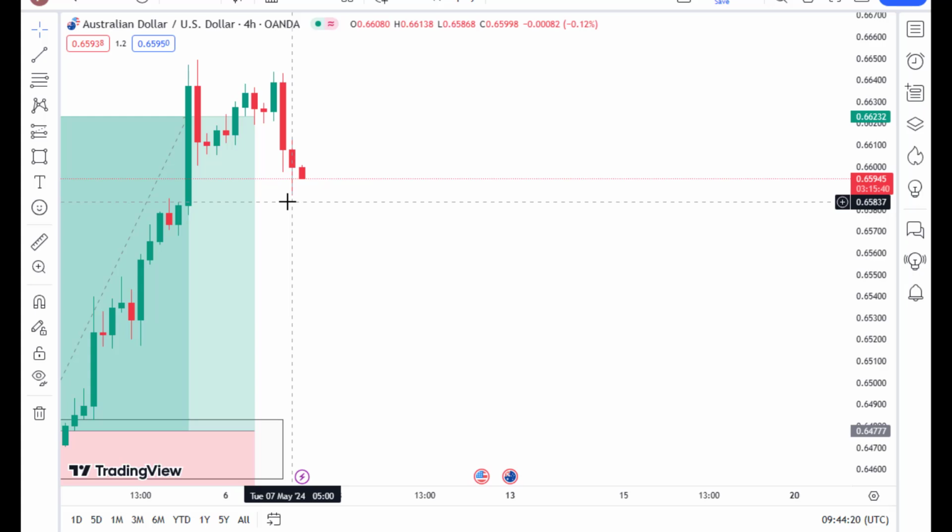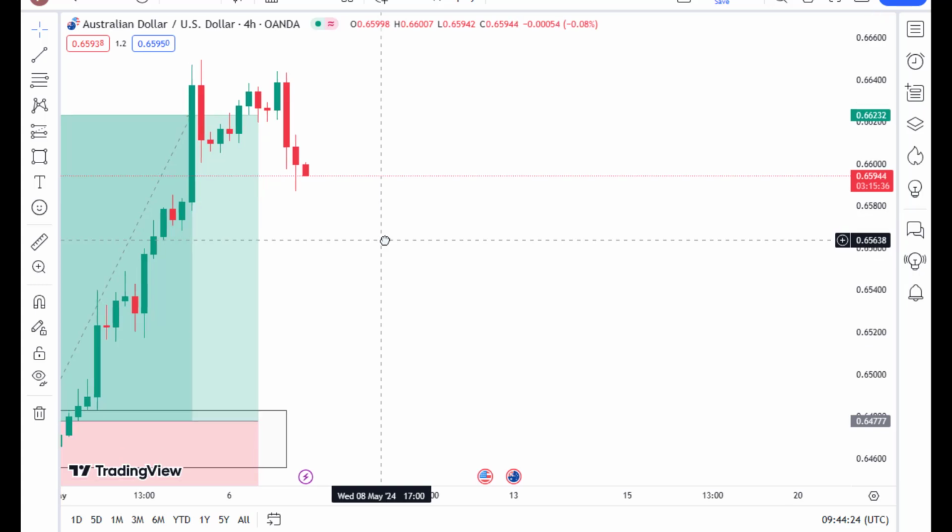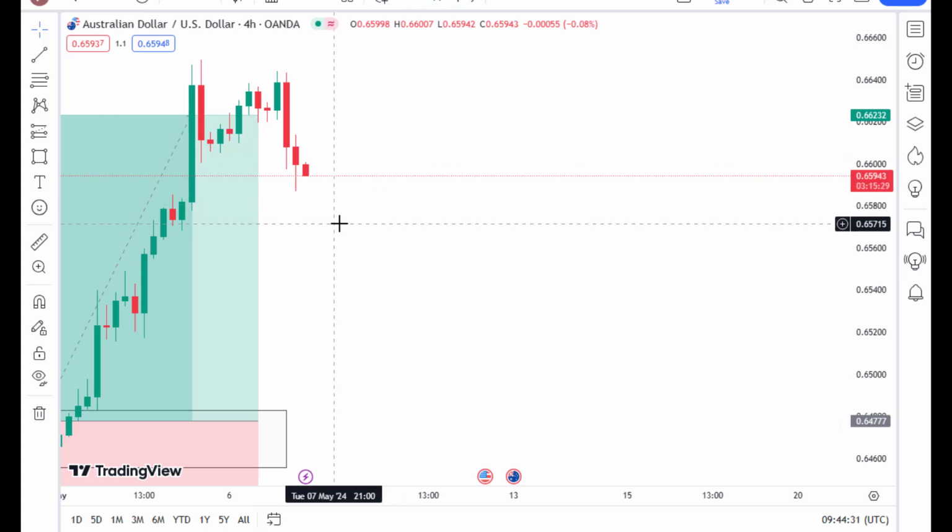Now, how do we identify imbalance using our candlesticks? Right now, we look at what? Huge momentum in the market. That's what you should identify, right? You look at huge momentum in a situation where we have very strong bodied candlesticks, right?